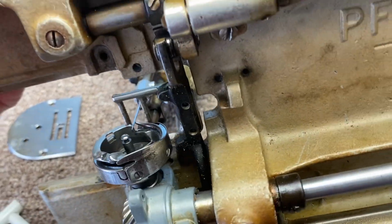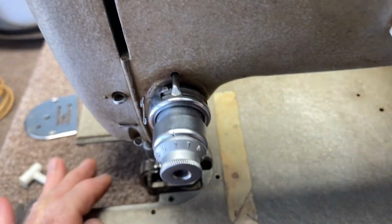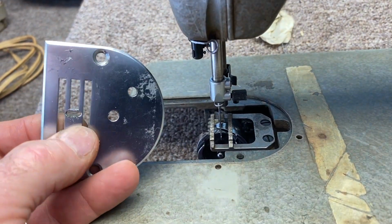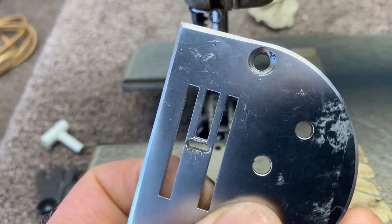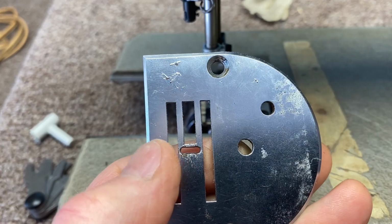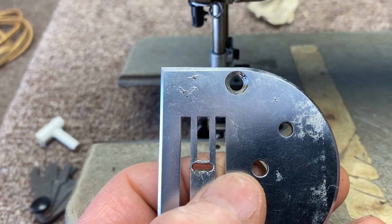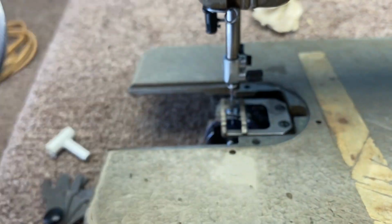So the first thing I needed to do was to make sure that you put the needle plate on and put the screws in and make sure that the needle goes directly through the center of the plate. So it needs to go right dead center. It has to be right and left equal. So the needle goes directly through the hole.